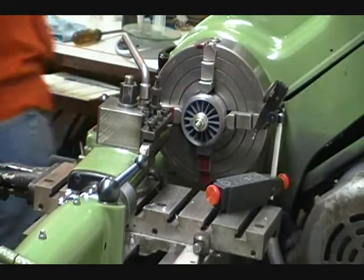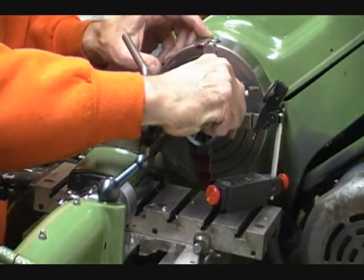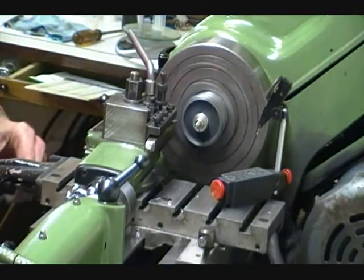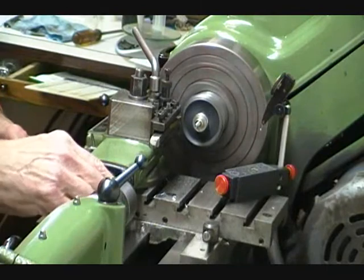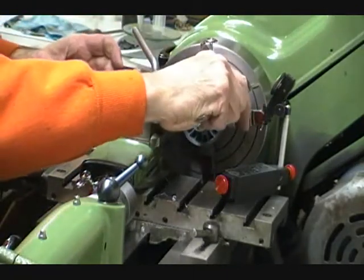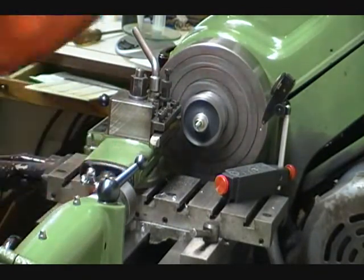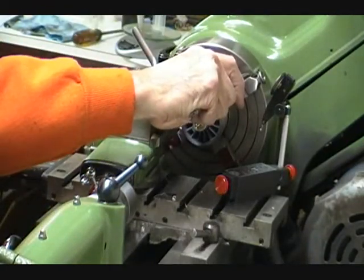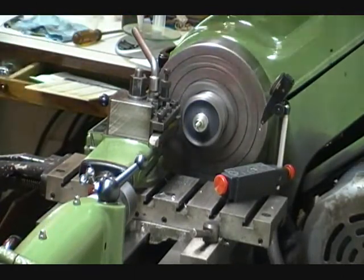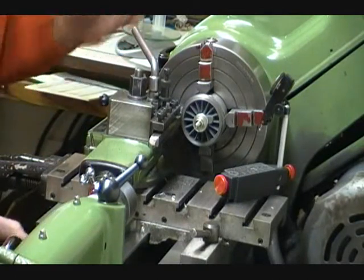Yeah, we'll check how thick it is. And right now this is running 1.9 millimeters, so we just have to go a little bit further. What we'll do is lock the carriage. See? 0.8. 0.7. 1.59, which is pretty darn close. The rest of this I do by eye.